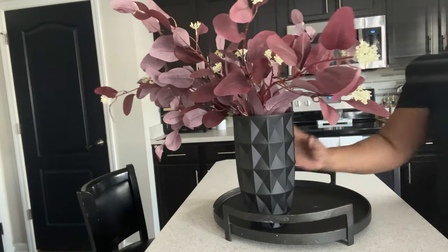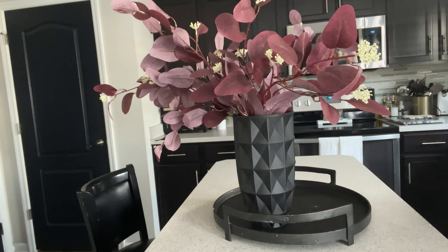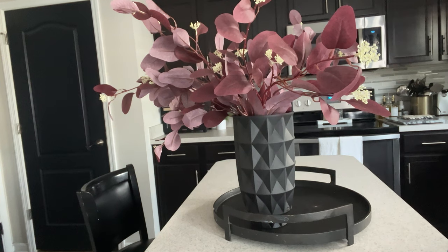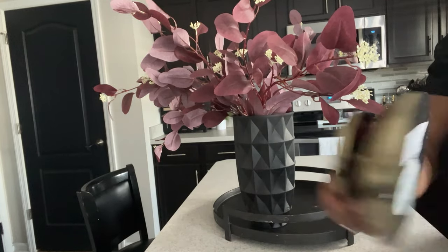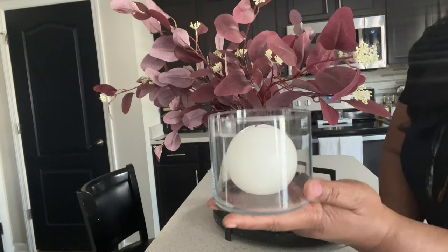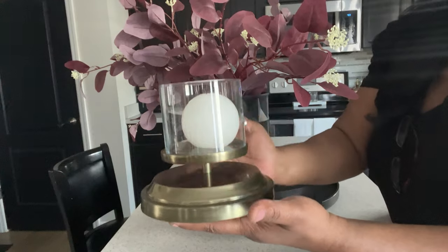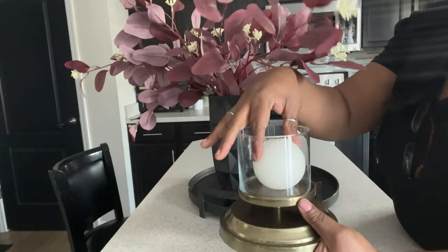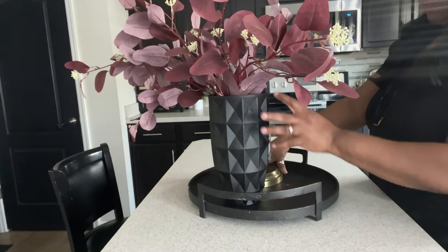So now that we have our floral element, I want to bring in some warmth. And I always like to have a candle. So what I'm going to do now is bring in some warm brass. I have this candle base, came from Target. It was $24.99, but I don't think I paid that. I think it was on clearance because the little glass piece was broken. And you remember our Bath and Body Works candle jars? I'm just going to set these one on top of the other. Again, another way to reuse your Bath and Body Works candle jars. And I'm going to set this in as our next element for our candle.